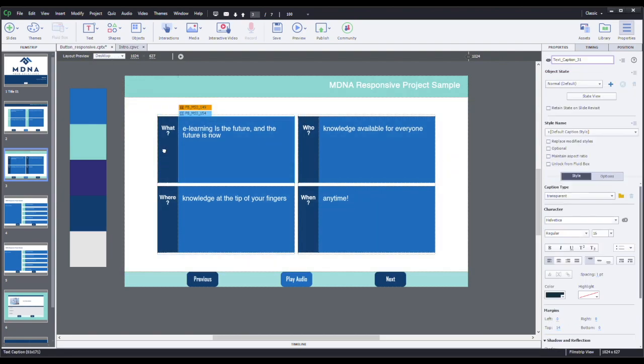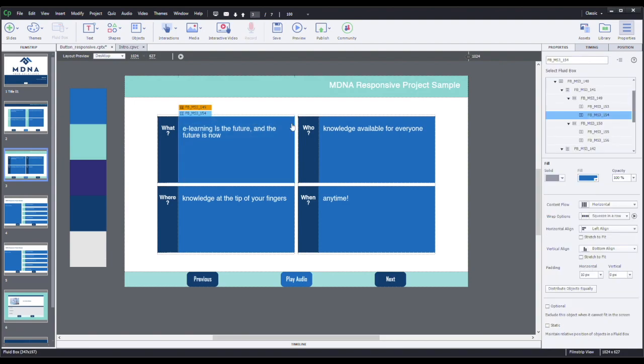As you can see, I have a lot of fluid boxes here and a mix of vertical and horizontal. So bear with me, I'm going to explain all of it.